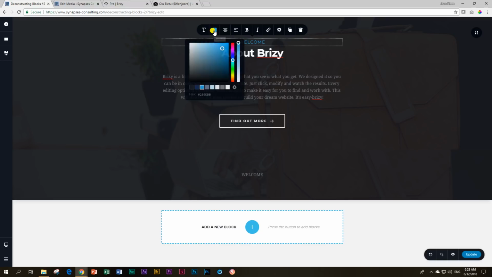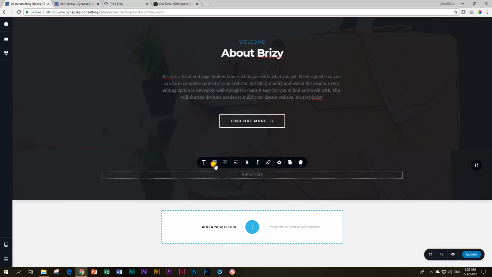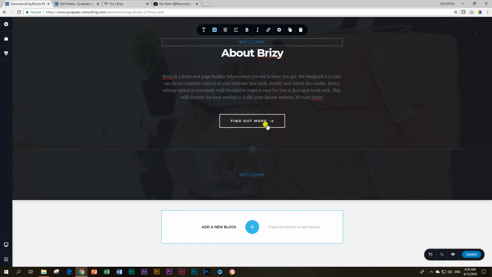So you can see the color. They've used the third color picker here. We're going to do that. And then over here, let's look at the font, Montserrat. And typography is an interesting thing that they've added. They've added this paragraph, subtitle, heading at the bottom. They even have button. So they have these pre-designed styles for the typography that you can use. So all we are going to do is the same, apply it here. First, change the color to this lighter blue, and then we're going to change it to Montserrat and above title. What a nice one. And immediately you can see the two are the same.